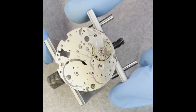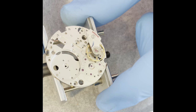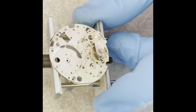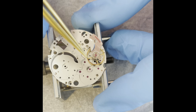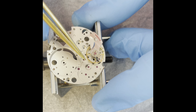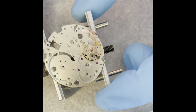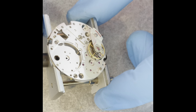I have fitted the shock jewels into the balance assembly, and the balance is moving freely. As you can see, there's no regulator on the balance cock itself. It's adjusted by these little regulator screws, which if you turn them outwards, it will go slower. Turn them inwards, it'll go faster, but there's no point even touching that until we've got the movement running. Hopefully we'll get it running.